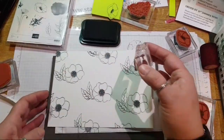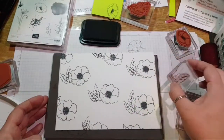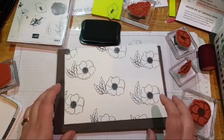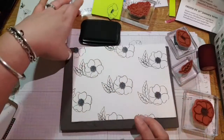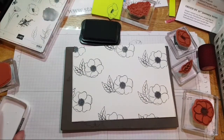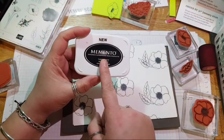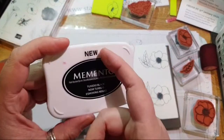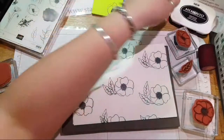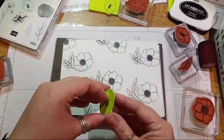Okay. Right. Keep it simple. The ink pad said new on the lid. Oh, Wendy, it did say new because I've got another black Memento and I didn't want to get them mixed up. That's my sticker to remind me that's my new one, that's my more inky one. That's why. Right, so where are those masks we've got?